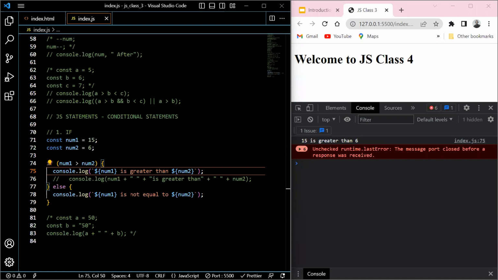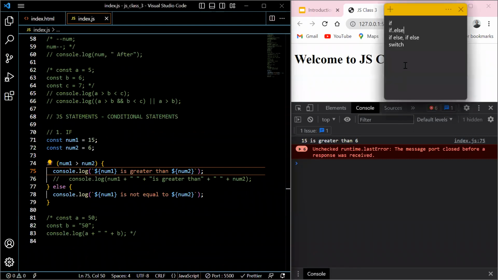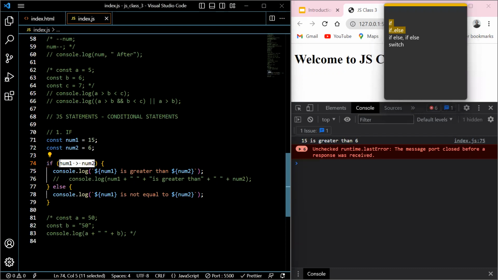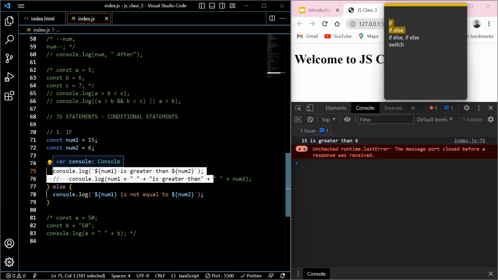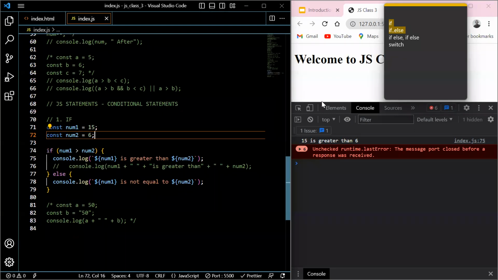Yeah, thank you. So I believe we're able to look at both if and if else at the same time here, right? So with just the if, the code block runs for true conditions only. Then the else handles the falsy part of it. That's if this results in false, then the else part runs. But if this results in true, then this block runs. Right? Okay, then let's look at the if, else if, else.